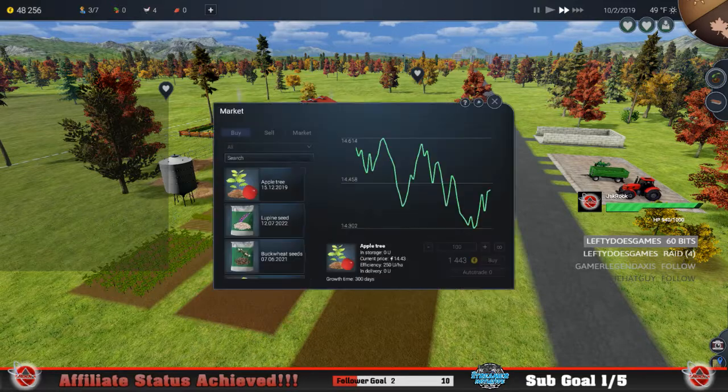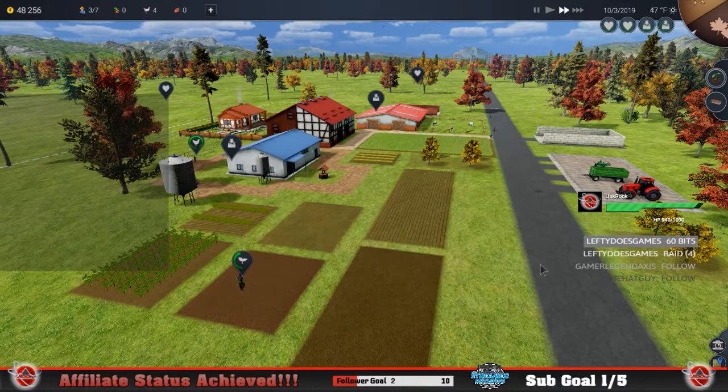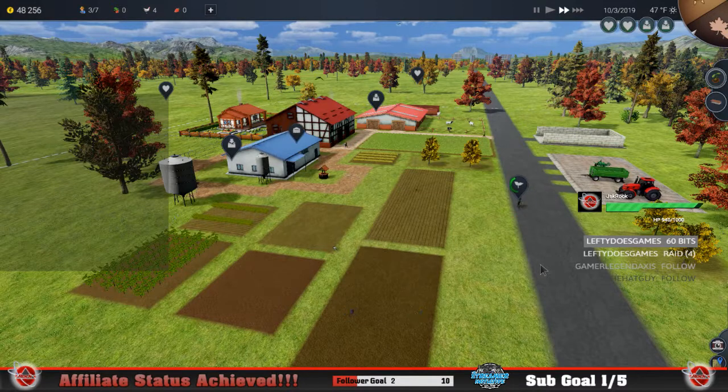When I went to the market to do lupine, it takes 95 days, so we're already going to be into winter. It's not going to make it. Most of these crops take at least 90 days to grow. That's going to be in the winter, so I'm probably not going to bother even planting, because I know there's not enough time. It's not going to be worth it.